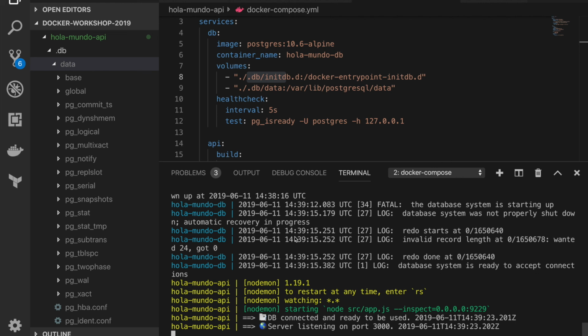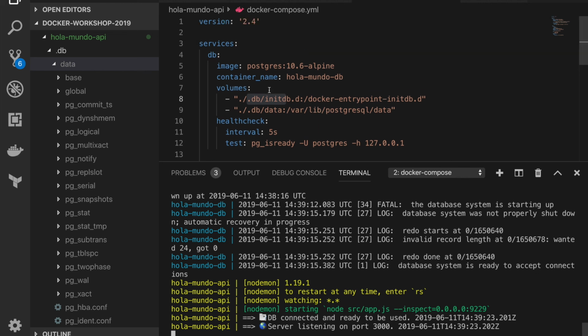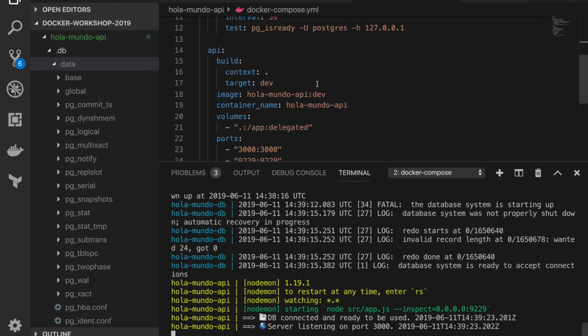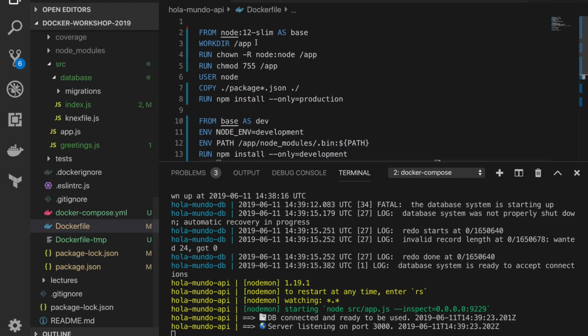But once it's something compiled, remember that the node base image, which is node 12-slim, runs on Debian, if I'm not mistaken. And that's Linux. We're running different operating system architectures. So if there's something compiled, I don't know, bcrypt or whatever, this won't work. I mean, your dev environment will be dead.